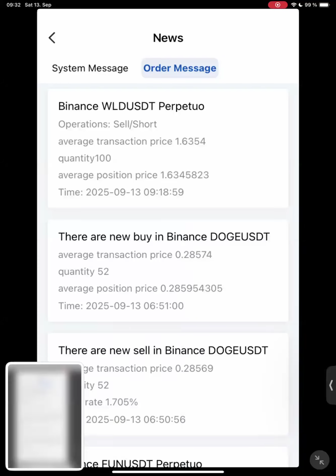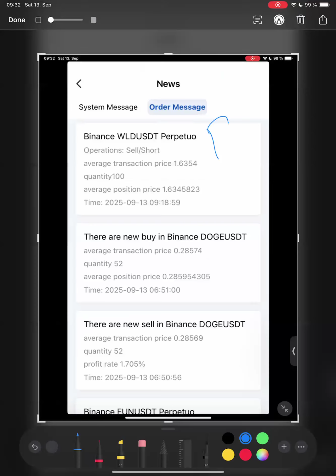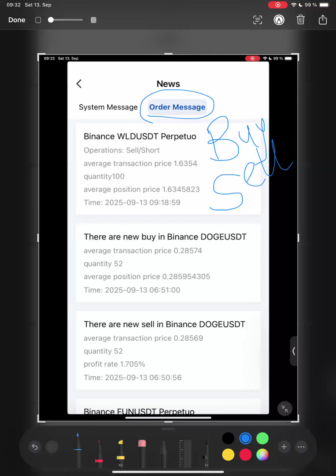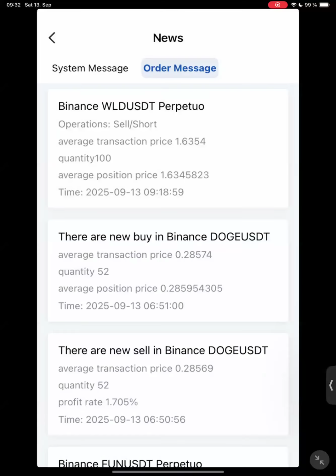And what are those two types of messages? Anytime the robot purchases or sells, you would get a notification, either buy or sell. Be it futures or spot, all the notifications will come under other message. That is why it's very important for you to be checking it. So you can see the first one was a future signal, a future alert, which is WLD, a bot. Short means you are predicting the market to fall, so you can take more profit.